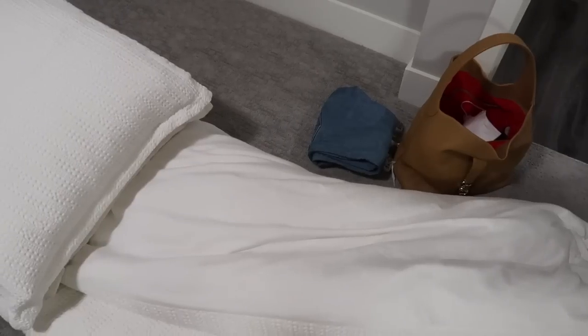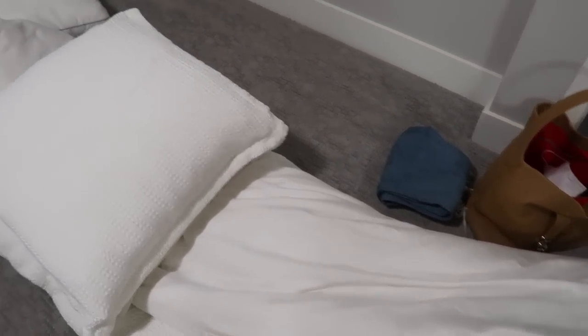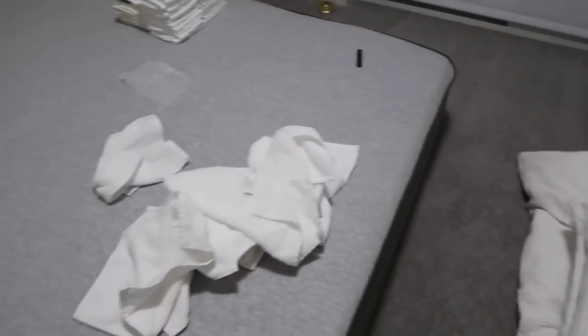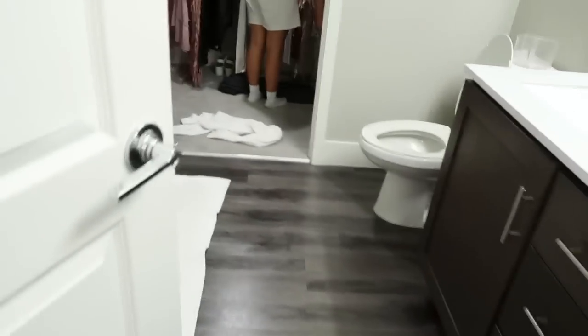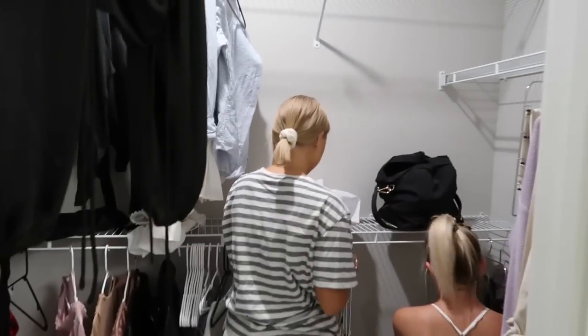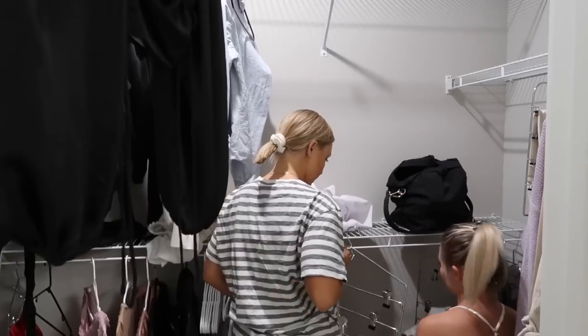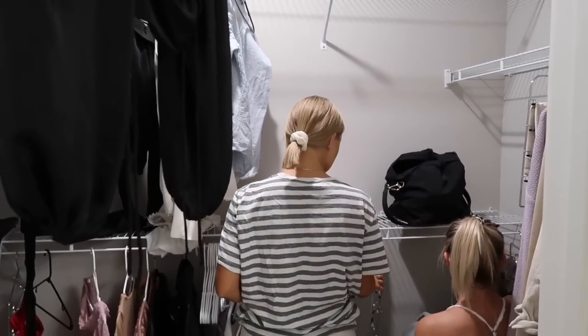Totally. So here's some behind the scenes. She has no idea I'm filming, as I'm folding the whites. Here we go. Well, you're not going to want to just get off and come to work from home, right? So, I didn't double stack them and put them in the back.